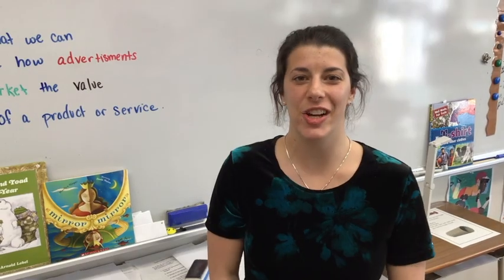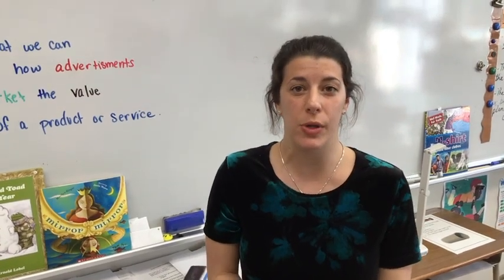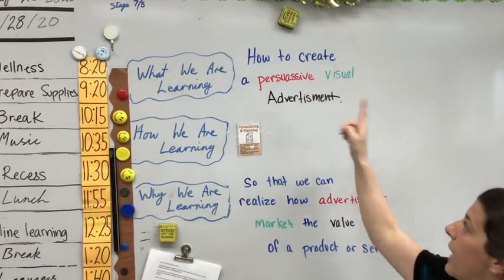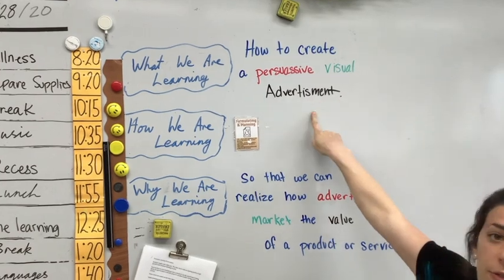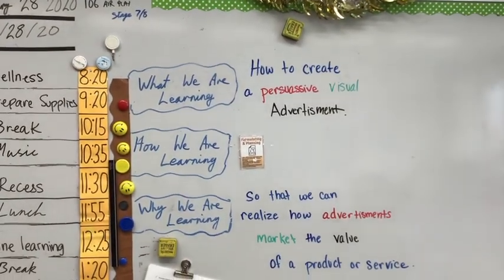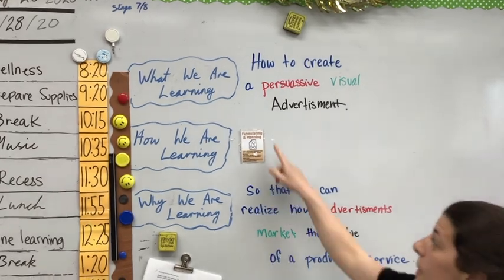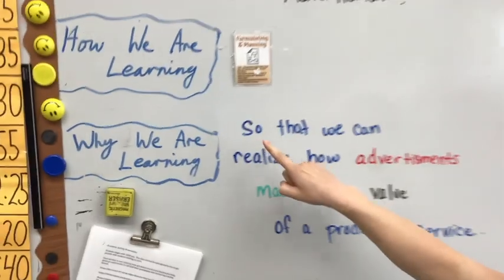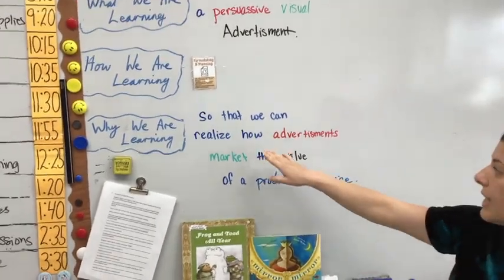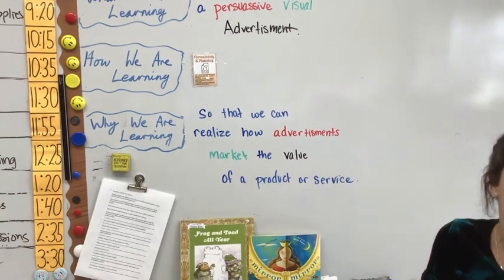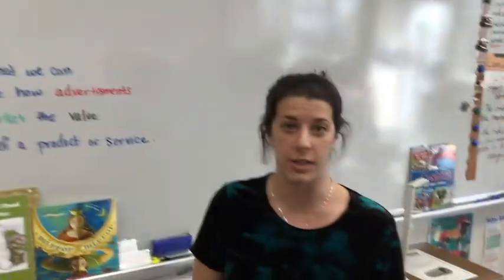Hey, third graders, you guys are going to be making a really beautiful poster to advertise a product or a service. So you're going to create a visual advertisement to persuade customers to buy a product or a service. You're going to be formulating and planning your ideas so that we can realize how advertisements market the value or the importance of a product or a service.